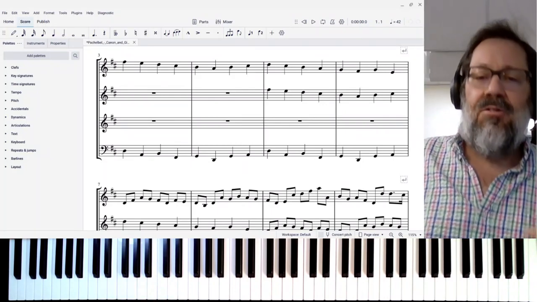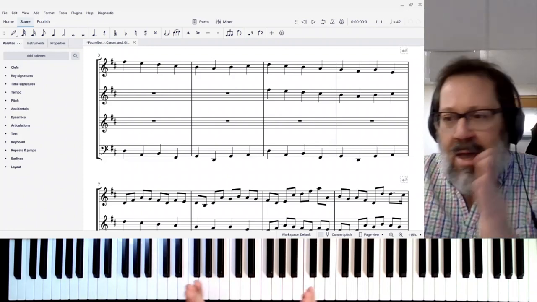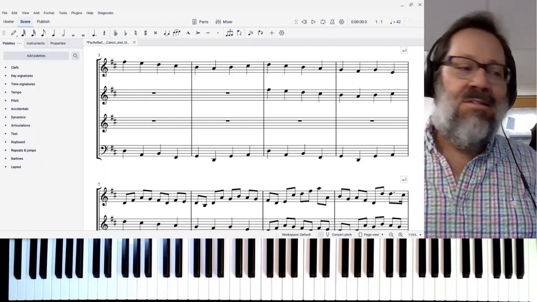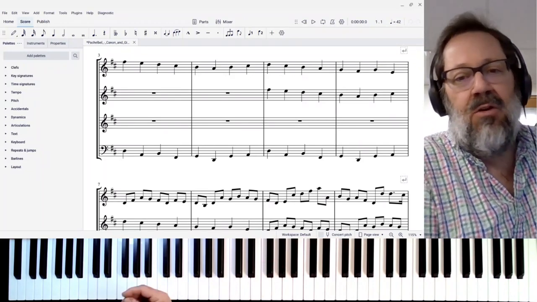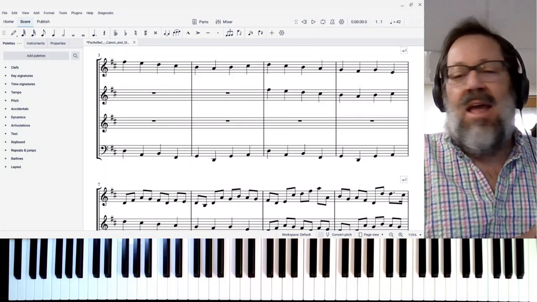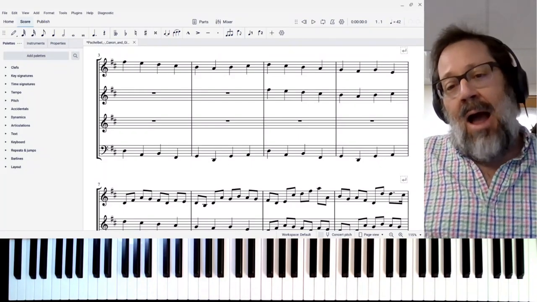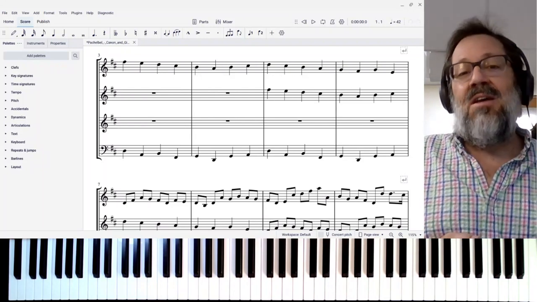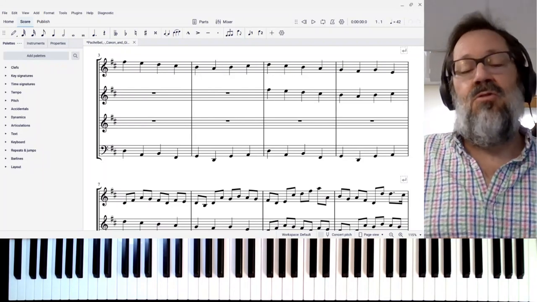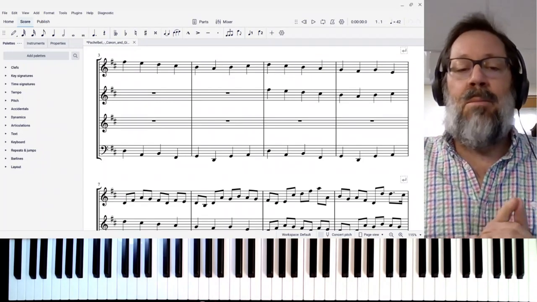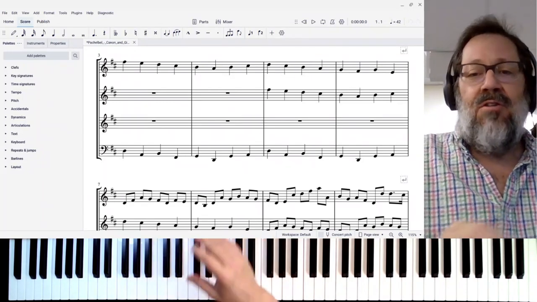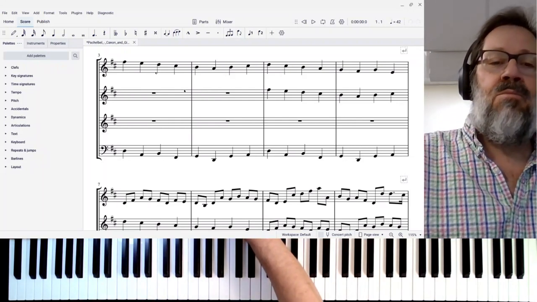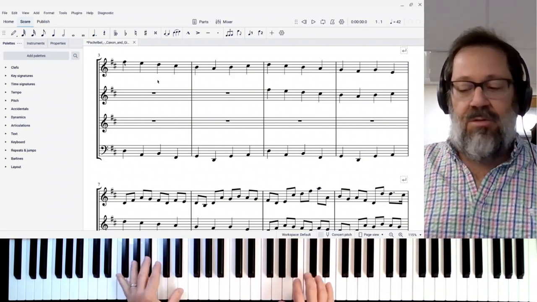Now, species counterpoint is a very specific way of looking at the relationship between two voices, and it's often taught as if it's some pedagogical thing that only applies to certain music and we never really use it. But I want to show you how it can apply, first of all, to music that is real, to music that is also more than just two voices, and how it's actually quite practical. So, if you're not familiar with the idea of species counterpoint, you can look up other videos on that, but I'm going to briefly talk about the species as I go through this piece.